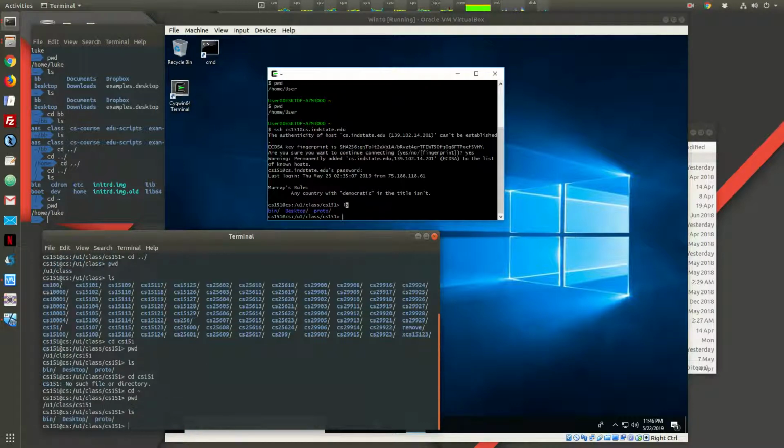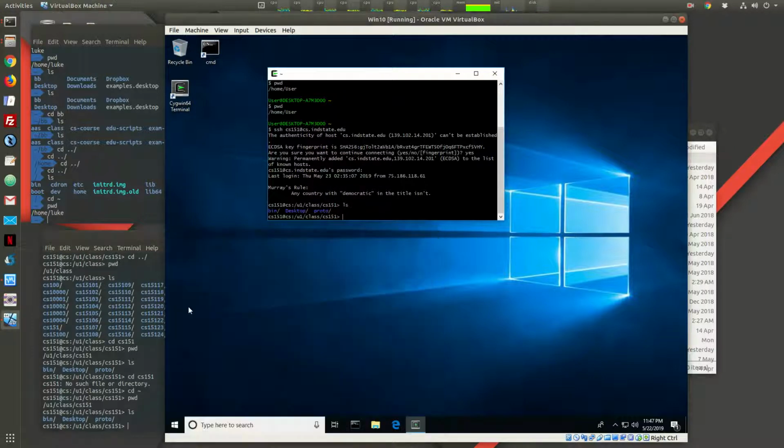I've got a bin folder for my binary programs. I've got desktop, right? This sort of stuff. So you see that these two windows are the same. So if you're running Windows, I highly recommend you use Cygwin, install that, and install Python 3, OpenSSH, and Nano. Nano is a text editor, and we'll get into how to use that later.